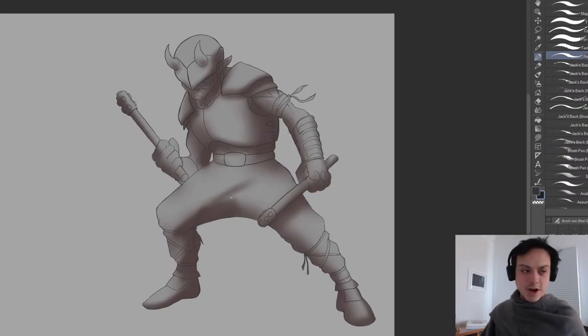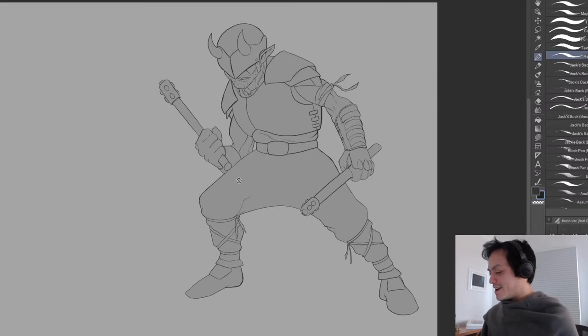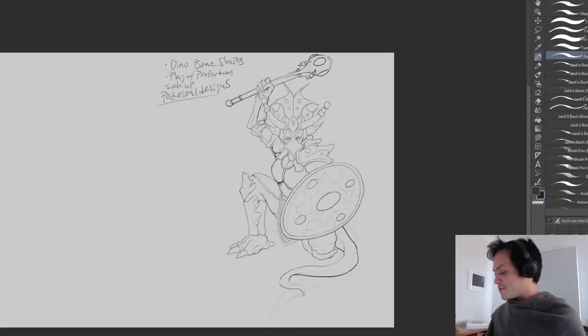I was just playing around with some airbrush shadows on this one a little bit. Looks like ass, probably not going to use that layer. I'll get some colors in there before I go back to it. And then of course, Stone Golem.